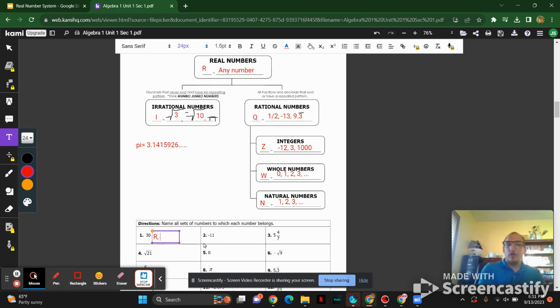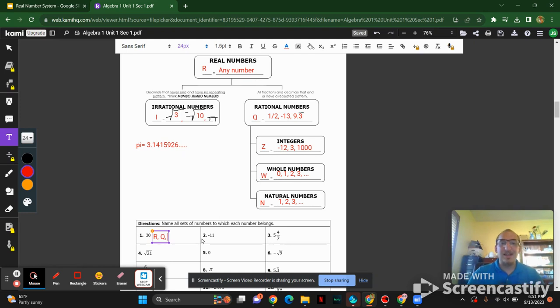I like to do irrational first, because as we do this, we go down one path, and if it's not irrational, we go down the next path. And then we just keep going until it doesn't classify as that anymore. So we'll do 30 first. It wasn't irrational because it doesn't have an ugly square root, and it's not pi. Now let's go rational. Well, if it's not irrational, it's rational. You can call 30 like negative 13, a number that has no decimal at all. So it counts as rational.